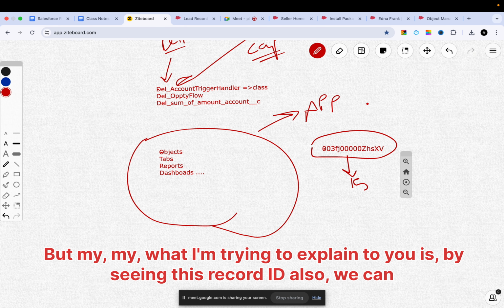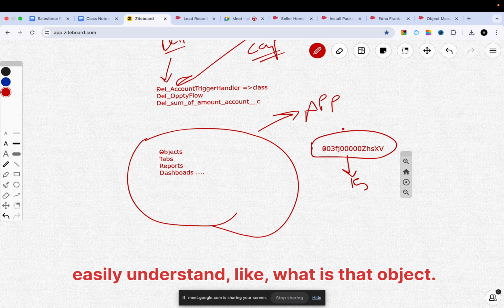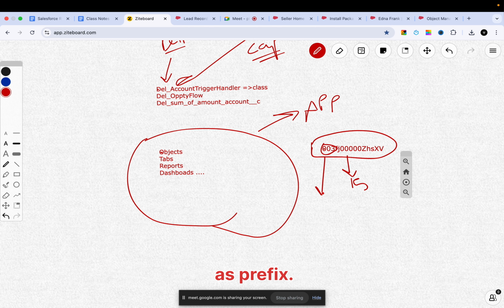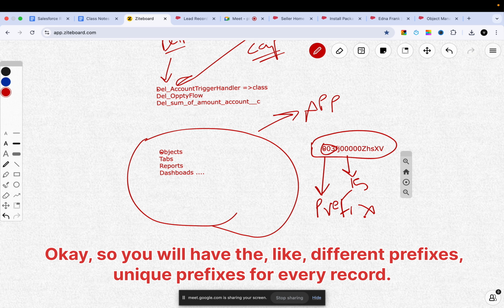But what I'm trying to explain is that by seeing this record ID, we can easily understand what the object is. How? By seeing the prefix. The first three letters are called the prefix.